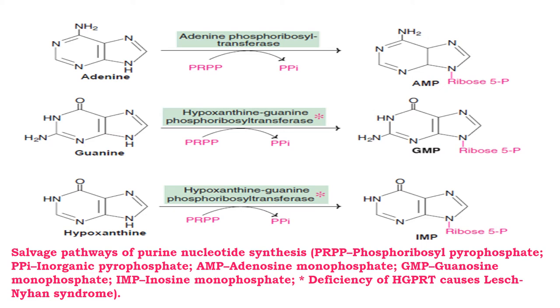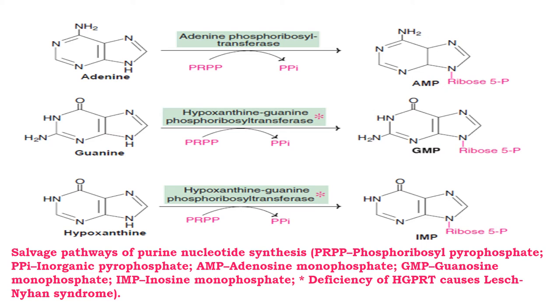But for now, if you want to recycle this guanine, we require HGPRT, and guanine can be recycled as GMP. In the same way, this hypoxanthine, because we see adenine, guanine and hypoxanthine in the catabolism process of GMP or AMP. So this hypoxanthine can lead to xanthine. From xanthine we are going to get uric acid. So this salvage pathway can extensively use the metabolic intermediates like adenine, guanine and hypoxanthine. Through these intermediates, this will directly create AMP, GMP or IMP.